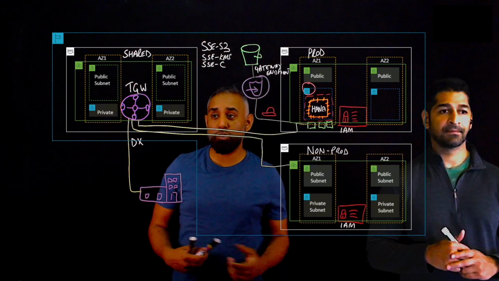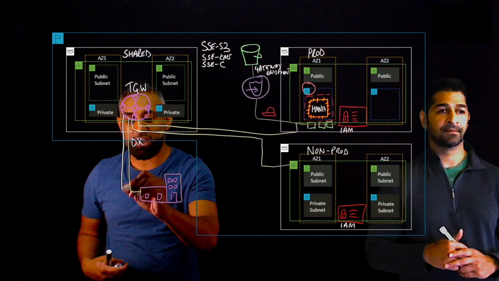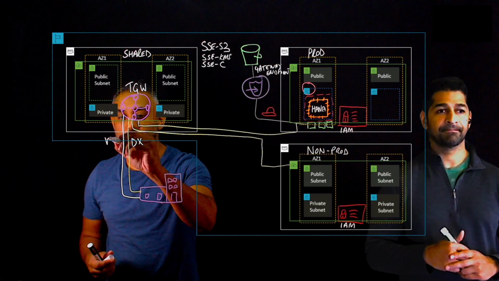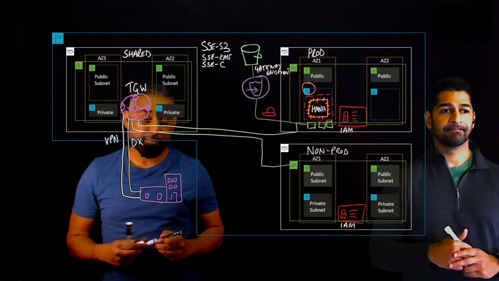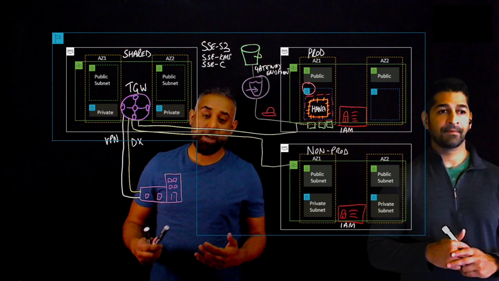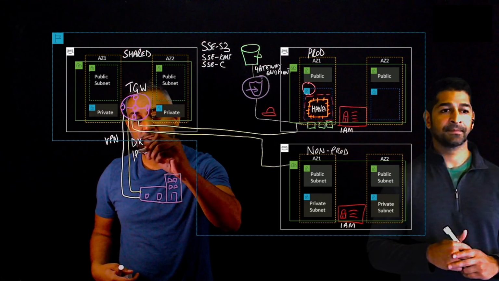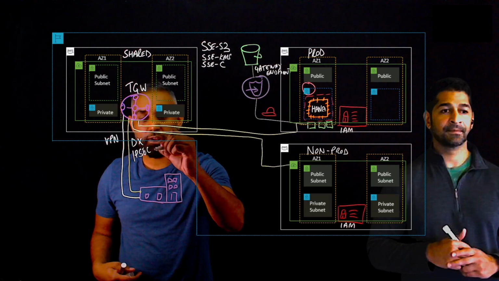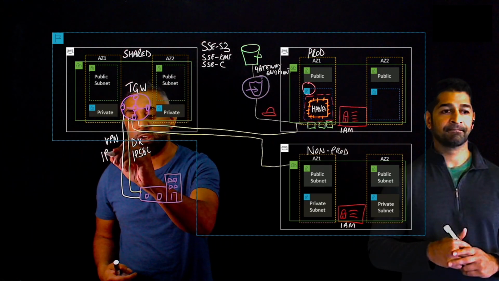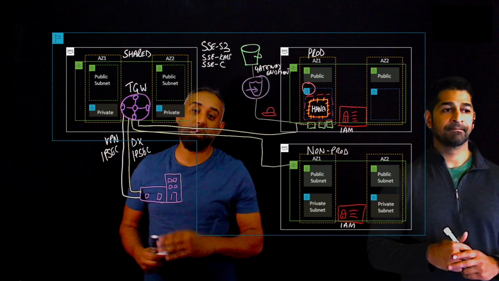And then the second option here, Vamsi, is that you can use site-to-site VPN. So let's just drop that in. So we've got our VPN. And in this case, when we talk about securing these connections, so we're talking about data in transit, you would have IPsec encryption for your DX connection, and then VPNs would also have IPsec encryption as part of that VPN connection.